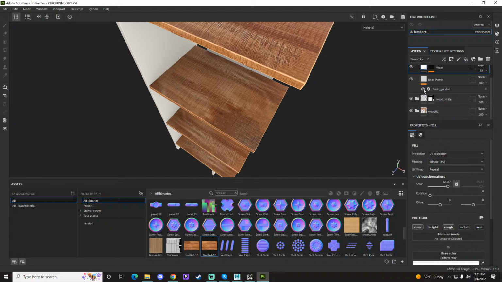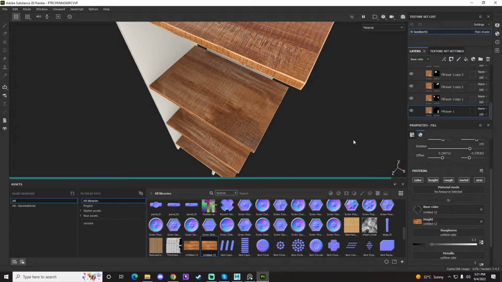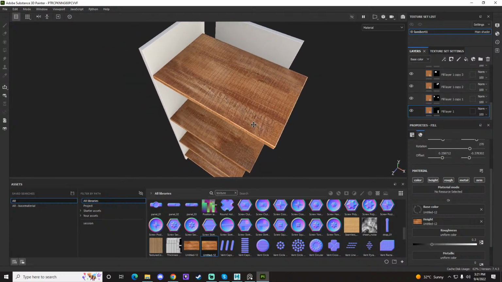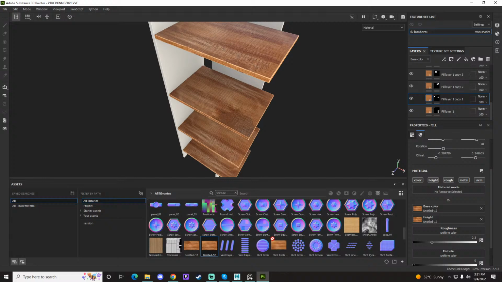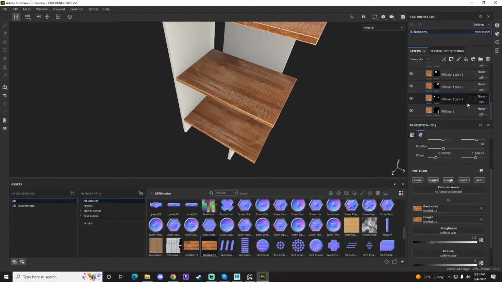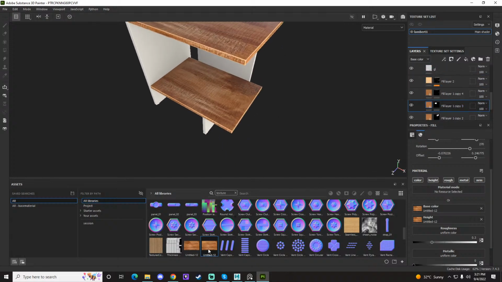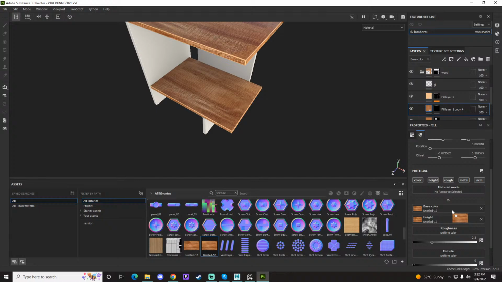No. Okay, I'm going to go to the wood, and in each one of them I have to replace it. Okay, this one is replaced. And this one is next. This one's also done. This patch, and the third one, done. Fourth one, this patch. Yeah.